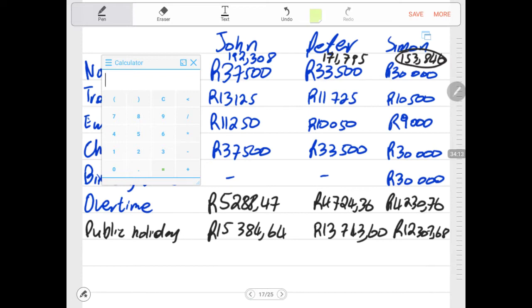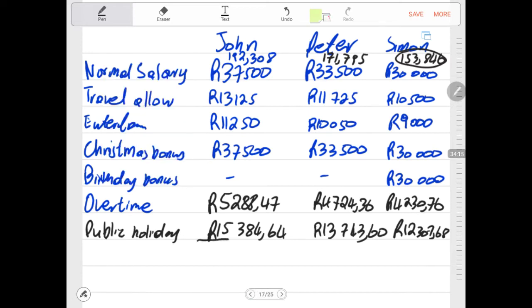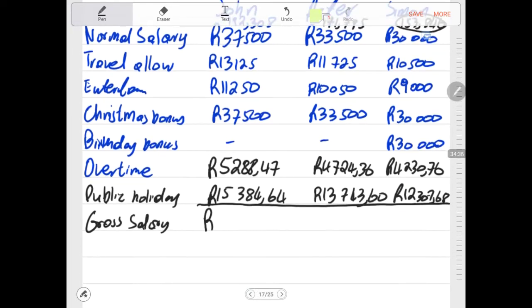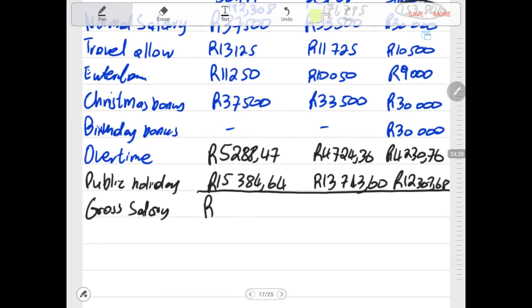Now that we have all of them, we can do the total, and I won't be doing the calculation individually. I'll just copy this one figure. Please don't forget to erase that, it does not belong there. Now we will have our gross wage for each of these employees, which is a gross salary, not gross wage, gross salary. Then after that, we know their first two deductions are pension fund and retirement annuity fund.